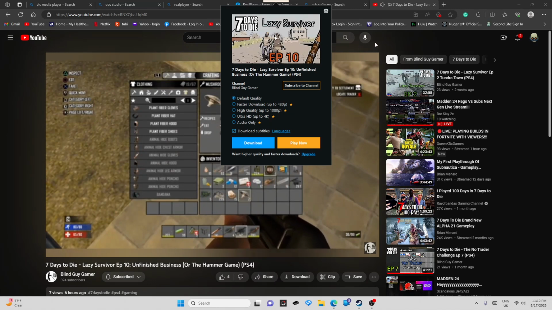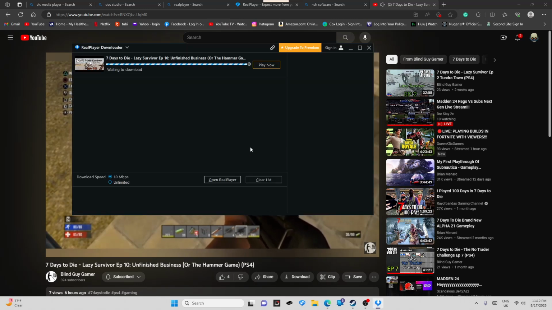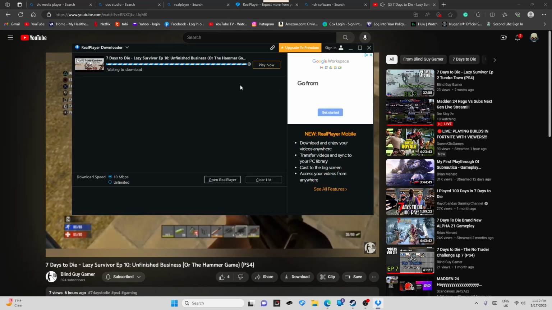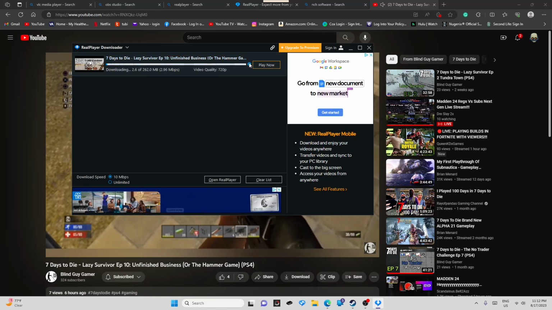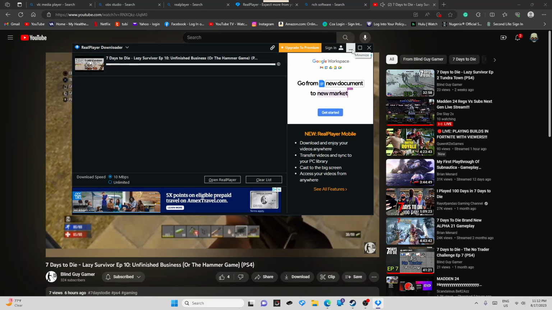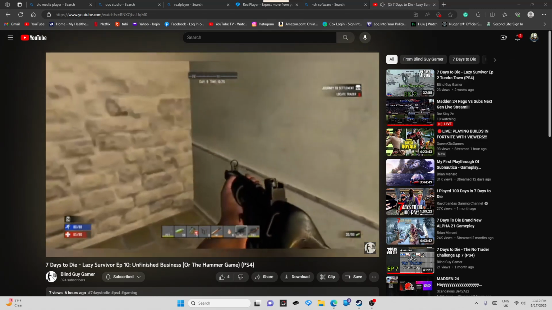When you click download, you're going to get that screen right there, and it's showing you that it's downloading. I don't want to download it, so I stop the download process. Close out the window. Okay.